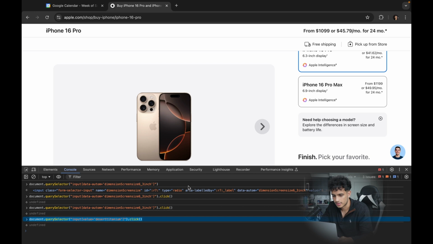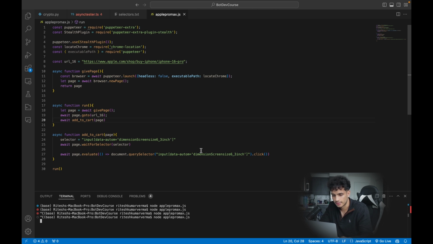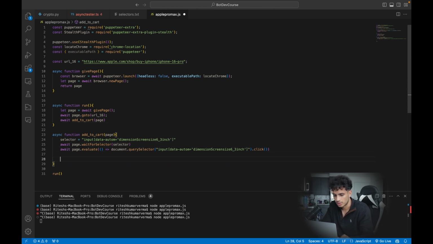So now, what we can do is just copy this and repeat the exact same thing that we just did right here. We update the value of the selector into this. So take that out. And we're gonna wait for it.